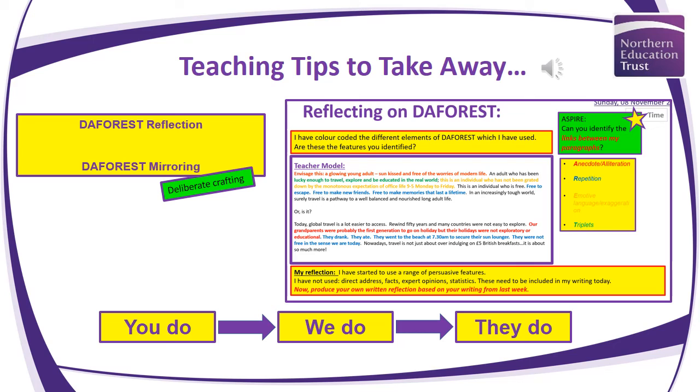So this idea of free to escape, free to make new friends, free to make memories that last a lifetime. And then if we have a look in our third paragraph, we've got a very similar sentence structure. They drank, they ate, they went to the beach at 7:30 to ski with their sun lounger. They were not free in the sense that we are today. Now, if we think about those two elements of DeFOREST, we've got the repetition of free and we've got the repetition of they.